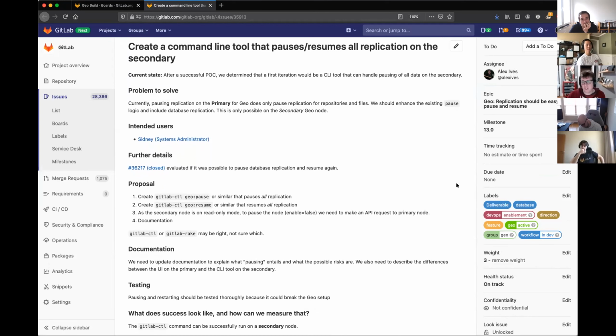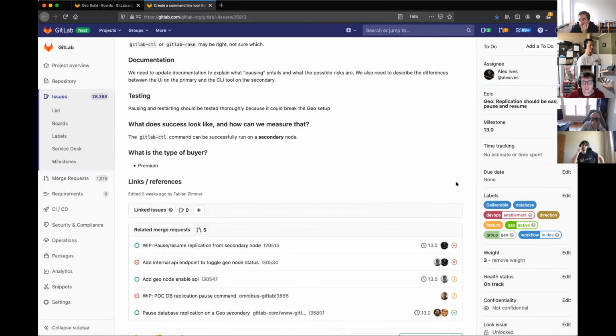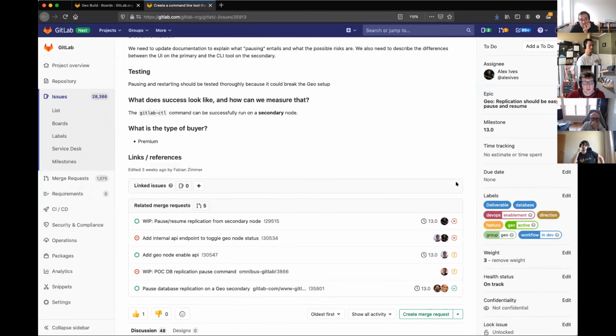I have the first part of this in a merge request out for review right now, adding the API and updating the API so that it works with disabled nodes, and that just got through security review.